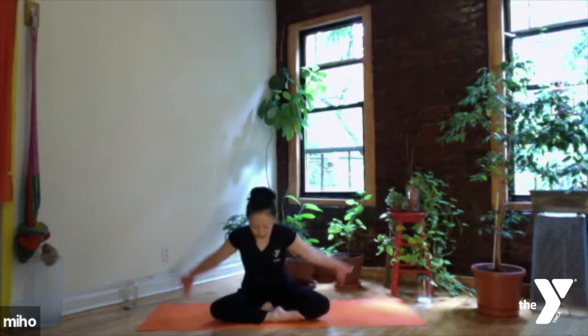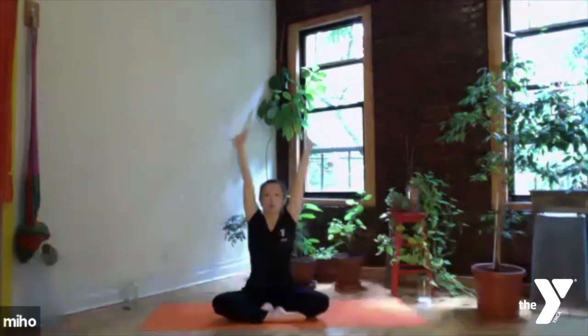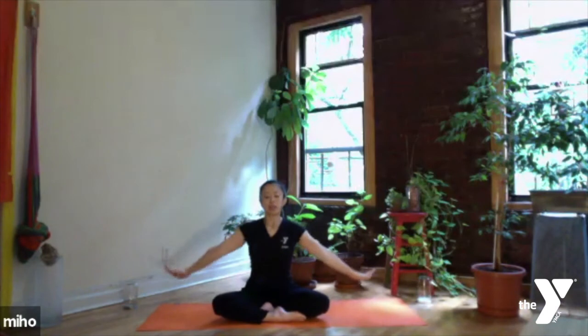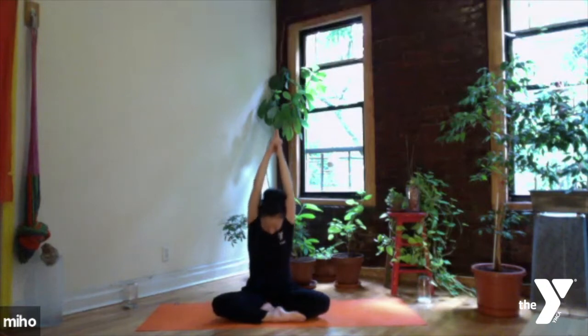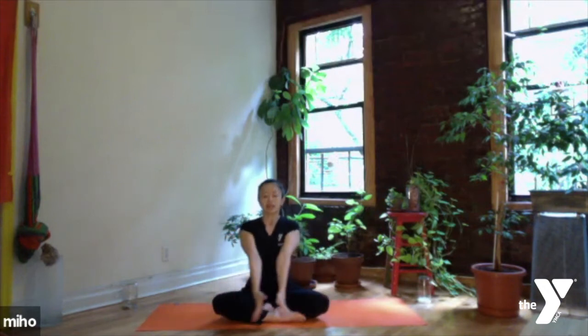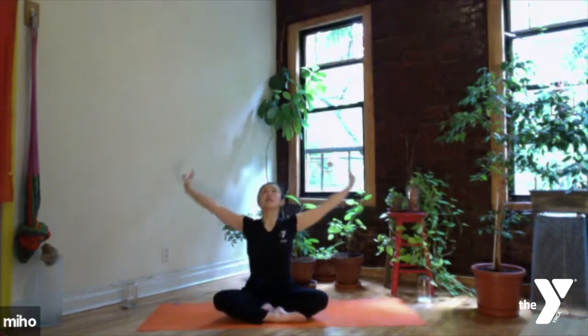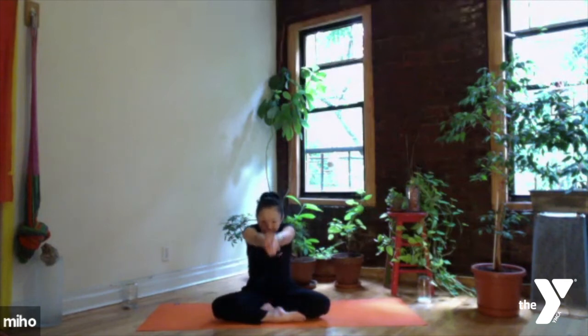And again, we're going to reach the arms up to begin with. Inhale, opening your arms around. Maybe interlace the fingers in the opposite grip, pointing the index fingers around. Exhale. Inhale, opening up. Reach your heart up. Exhale, round your torso, pointing the index fingers up. Inhale, reach up. Exhale, round. We're going to take two more.